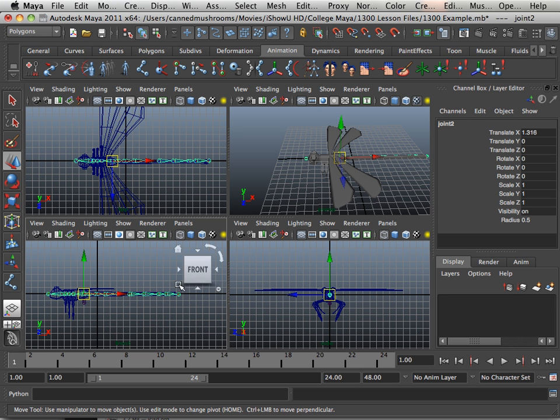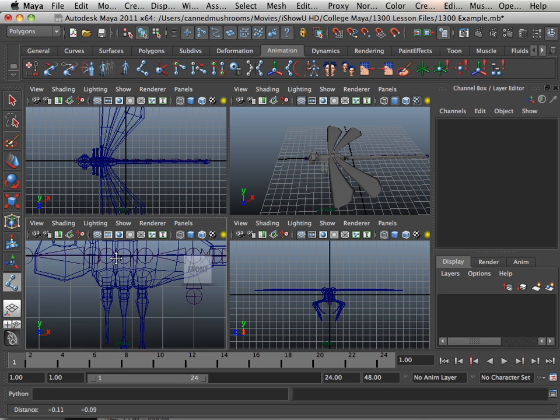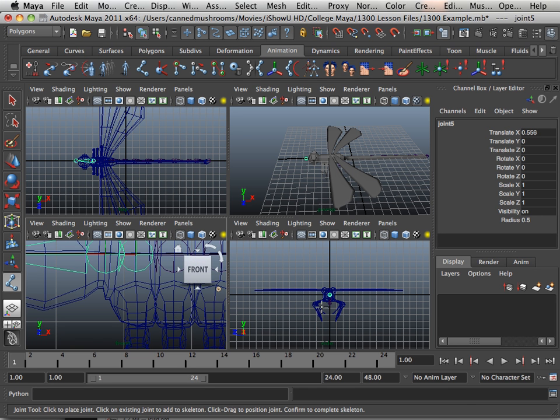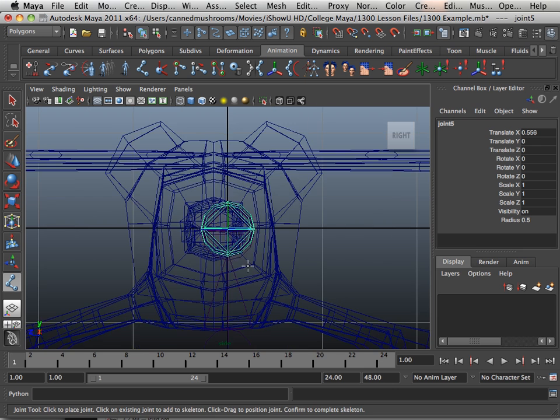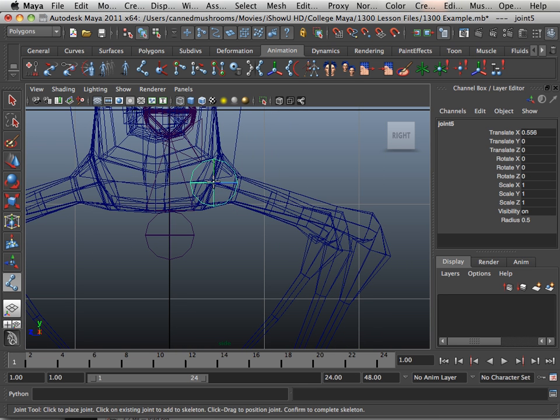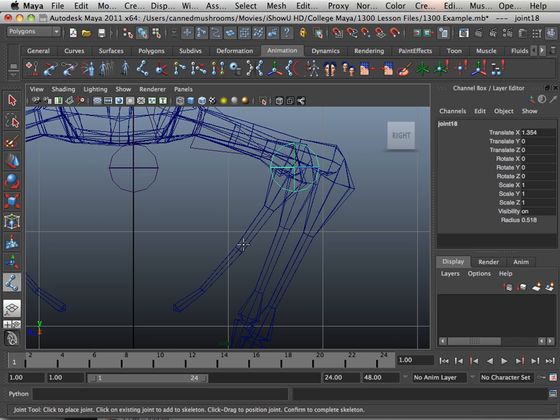Alright, now the legs. The legs are very easy. I start out by going to the select tool and back to the bone tool. And I'm going to click on this leg. Then I'm going to jump into the front view, which is actually the side. And I notice the mesh is a little off correlating to the bones. Okay. Well, let's just start drawing in this and then we'll look at that. So let's click here. Click here. And I think this bends right here. If not, it's got one now.